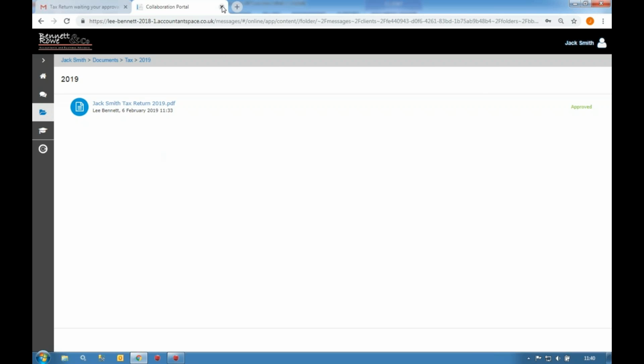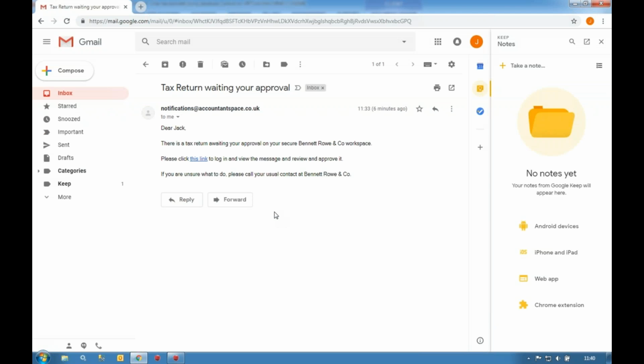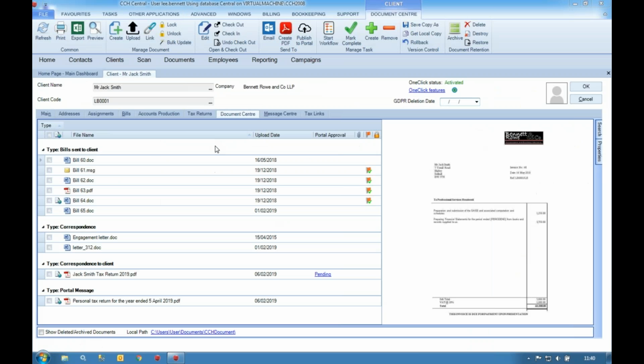Now, once your client has approved it, obviously you need to have notification as well. So again, we can do that in a couple of different ways. One way is to get the system to automatically email you. So you'll get a notification in much the same way that we saw there for my particular client within his Gmail account. It will be, again, a very generic message. It will prompt you to go into Central to have a look at the message details. We obviously, for security reasons, don't say exactly what that document is all about.